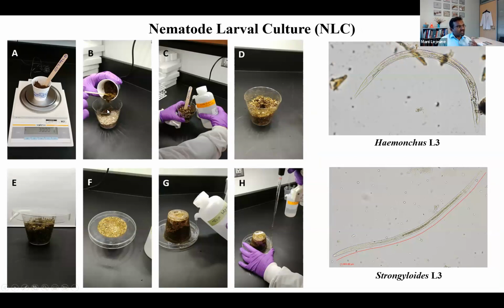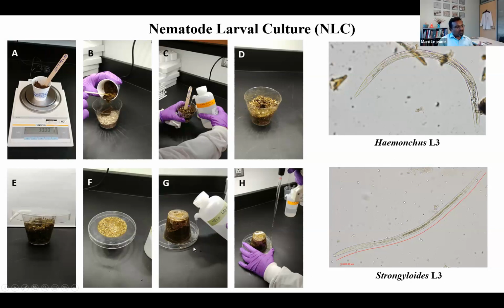So we mix this 30 grams of feces with vermiculite in a cup and moisten that with water, and then add a substance that should prevent fungal growth. And we aerate them and leave it at room temperature for 14 days. And on the 14th day, we fill this cup with water to the brim, put the petri dish on, flip it upside down, and put warm tap water in the petri dish.